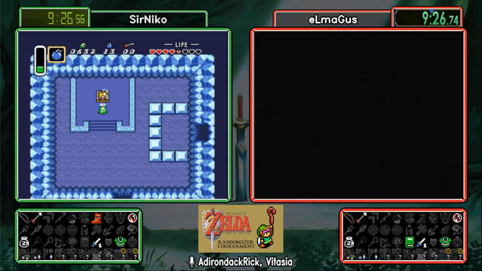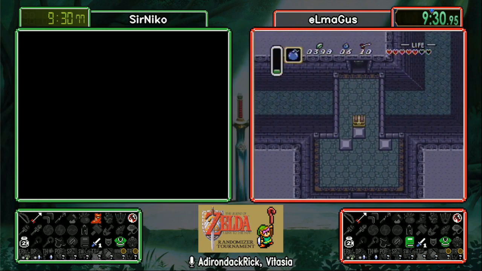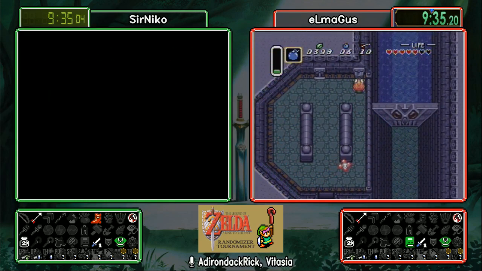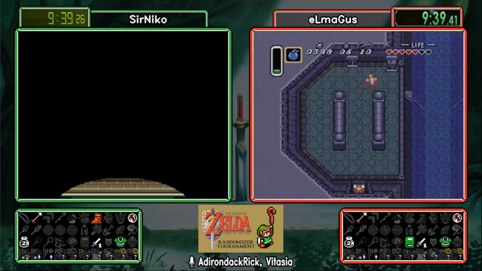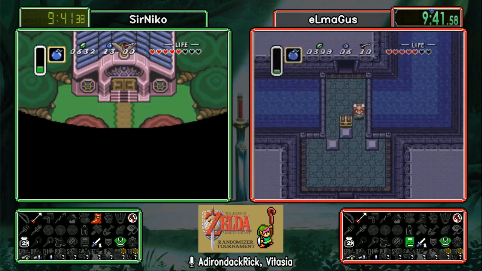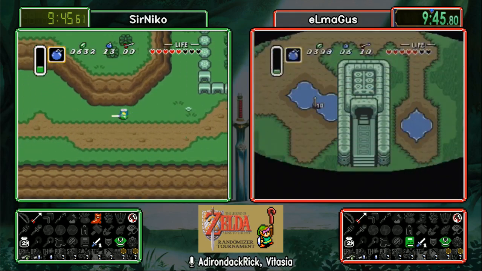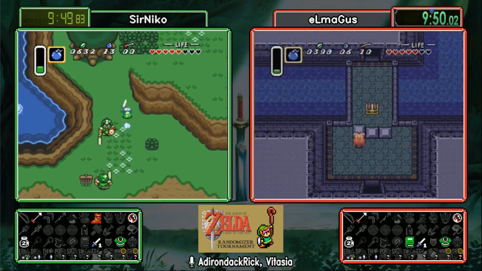Also getting the boots there means that you could set up, if you really want to, SirNiko's not going to do it. If you wanted to, you could do the water dash. This is true. Chat also pointing out that if SirNiko wanted to do the fake flipper routing, it's not technically a sequence break right at the moment because he knows exactly where the flippers are and they're boot locked. Guess where he's going now after he checks this first spot.